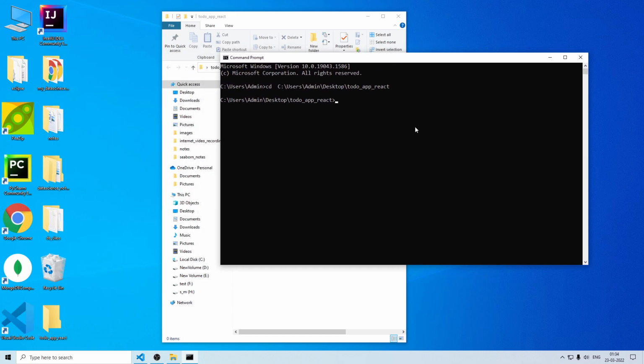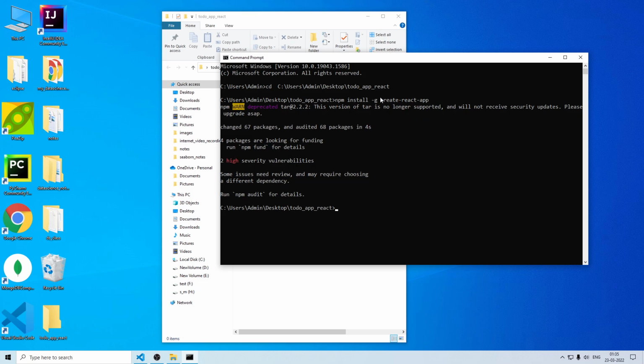Now I've already installed create react app, so you can directly say create hyphen react hyphen app. If in case you have not installed it, this code is not going to work. In order to install it, the code is npm install hyphen g, meaning globally, create hyphen react hyphen app. I have already installed it, but I'm going to do it once again. It is going to install this software called create react app, which is issued by Facebook.